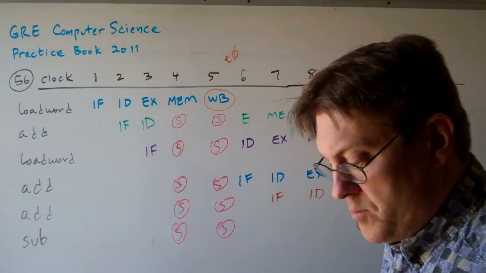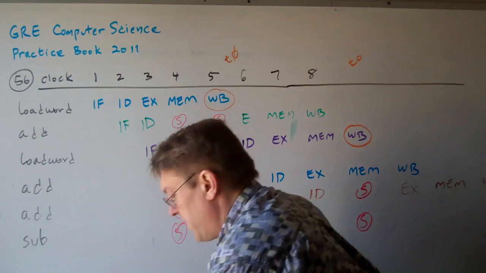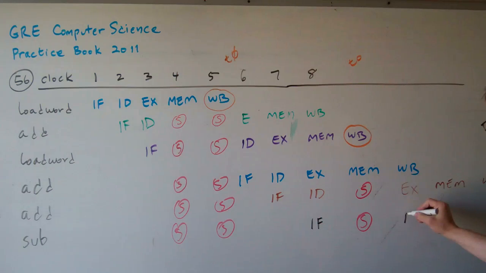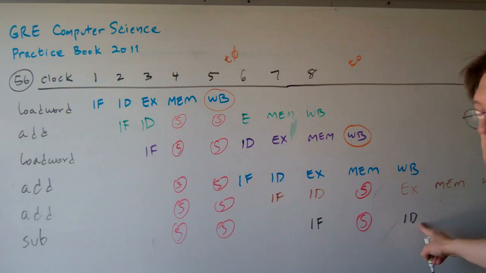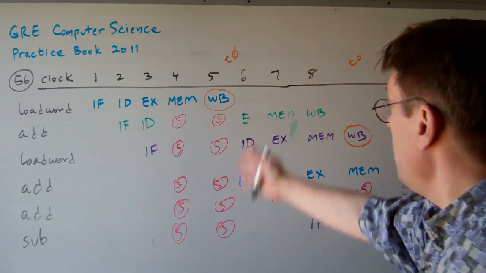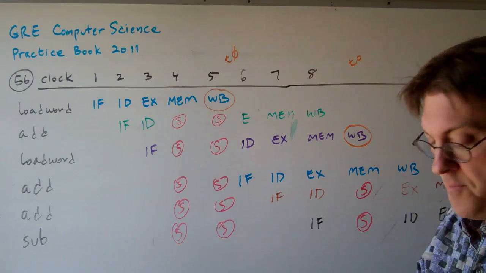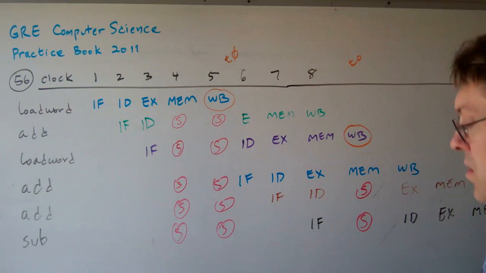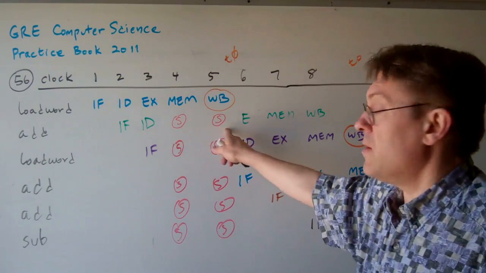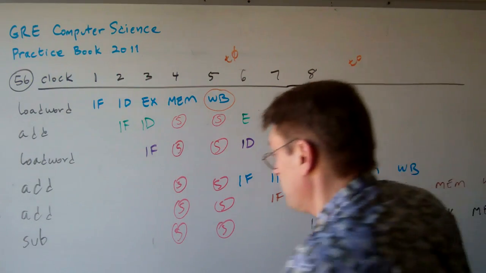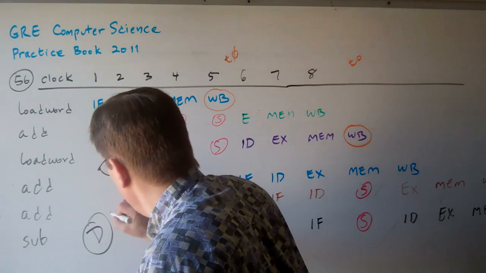The last operation, subtract, is not going to be affected, because by the time it gets all the way out there — with IF and ID — the write back has already taken place. So we don't need to stall; it just goes through EX and write back. So you can see that there are going to be three places where we need to stall, and it's all because of T0. It works because we can do the write back and the ID stage in the same clock cycle. So the answer to question 56 is D — three stalls.